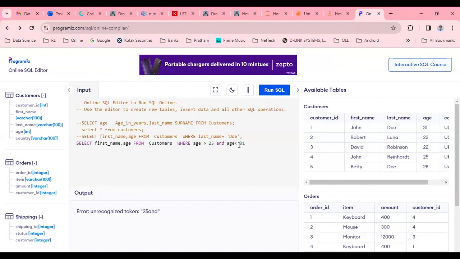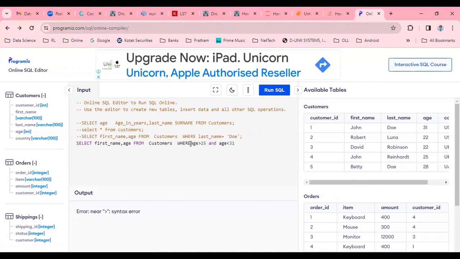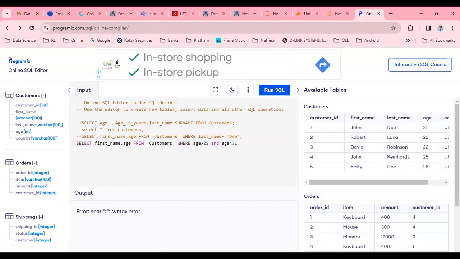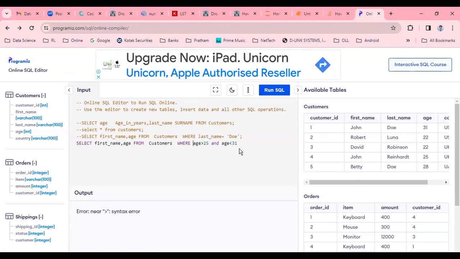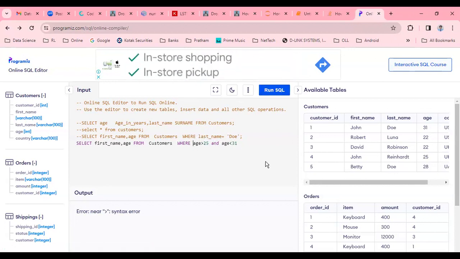Even if you don't have space in between this, it should work. Okay, that's not a problem. But you should have space where needed, otherwise it won't work. So all these things you should try and do some practice. Try different fields and try to combine the fields. Try different operators, like equal to, and just see the results coming. Okay. I'll be back in 5 minutes.